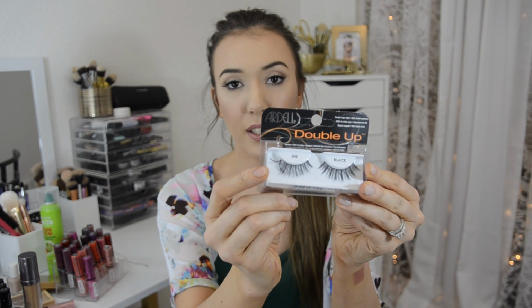Since I was already in that section, I kind of picked up some more lashes. This is not all the lashes I got, but I'd be embarrassed if I showed you guys how many I got. I got the Ardell double ups, which I'm gonna have to return because when I look closer, there's some funky little lash going on over there that I'm not happy about. I've never tried these. I usually just stack my lashes myself. I don't usually have to buy them like this, but they look really pretty and very wispy, which is what I like. And so I wanted to try them, but have to try them when I get a new pack.